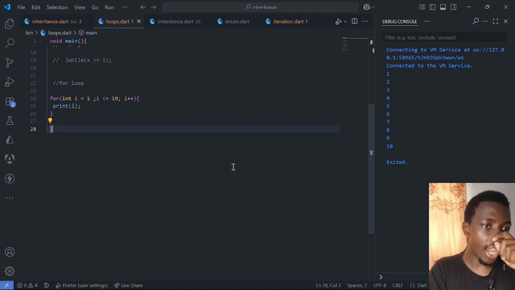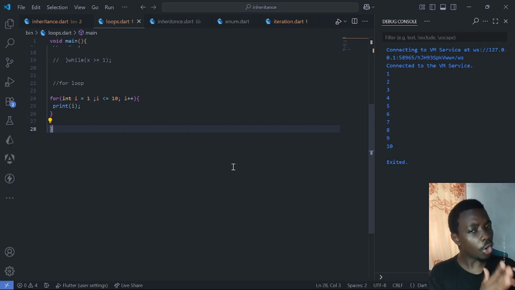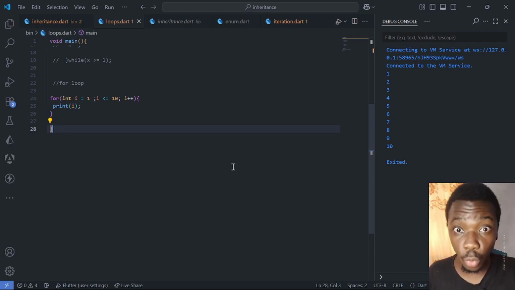So I want to introduce another keyword. We have the continue keyword. We said the break keyword stops a loop from executing further, right? Now a continue keyword omits a particular value, saying all of these are good to go, apart from this one culprit, this one criminal, this one goon.